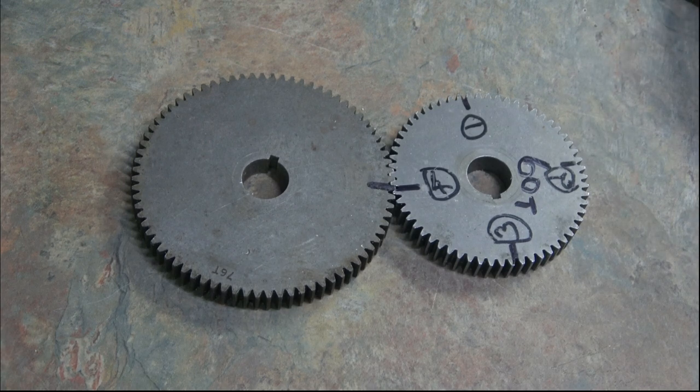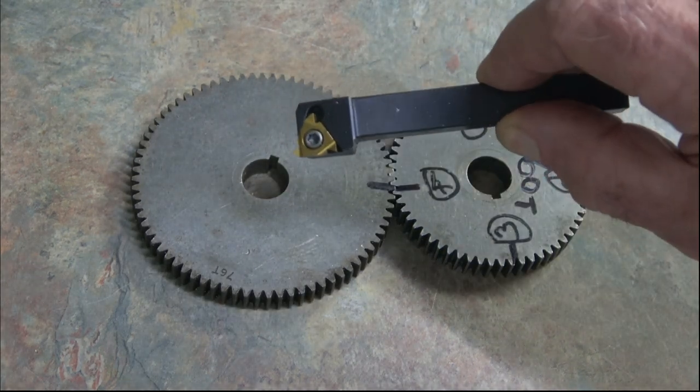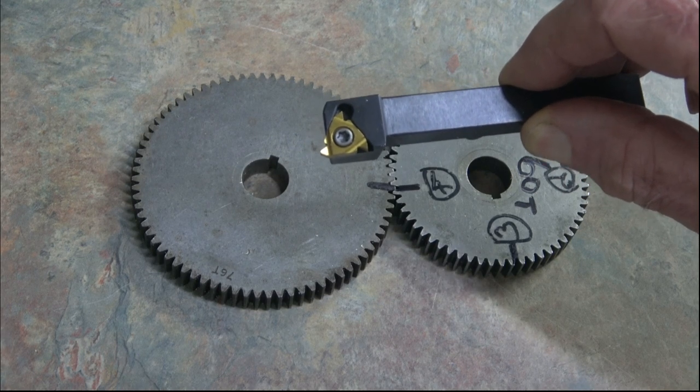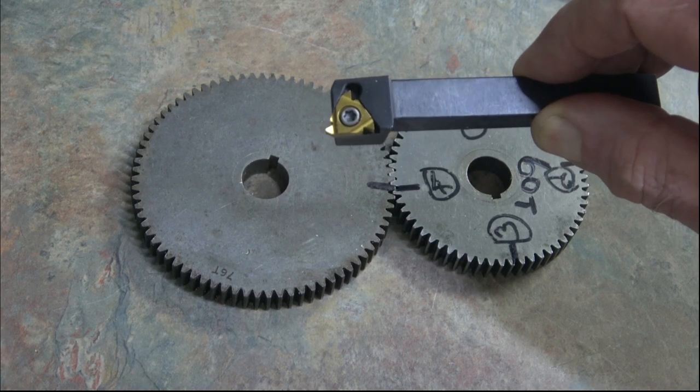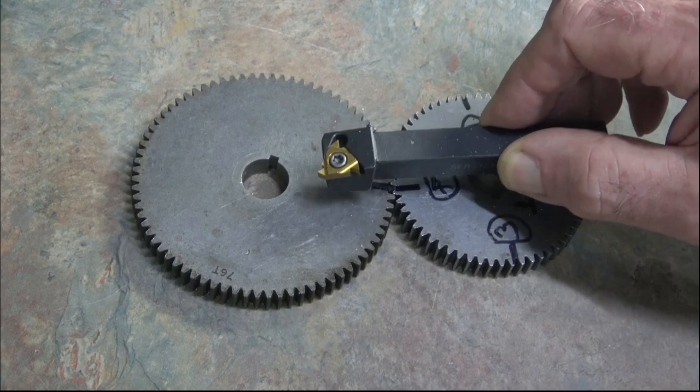Right, now with this second method, you don't need to disengage the gears at all, because what you do is set your compound to 90 degrees, as some lathe manufacturers call it. As long as the compound is parallel to the axis of the spindle, and you then use this type of tool, it needn't be a thread insert, you can do it with a standard high speed steel tool, but you are plunging it in to depth.